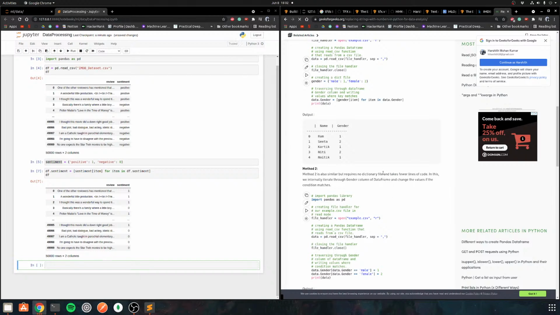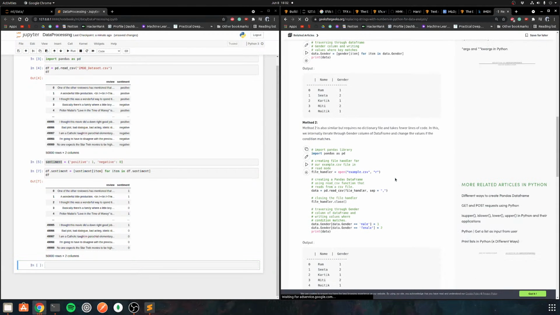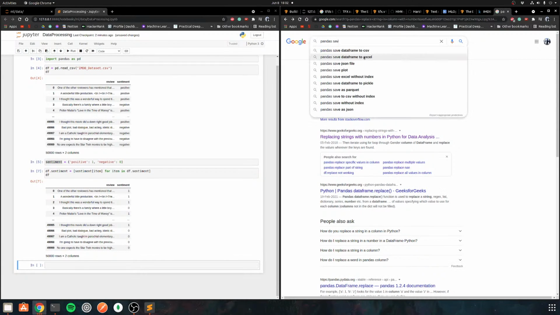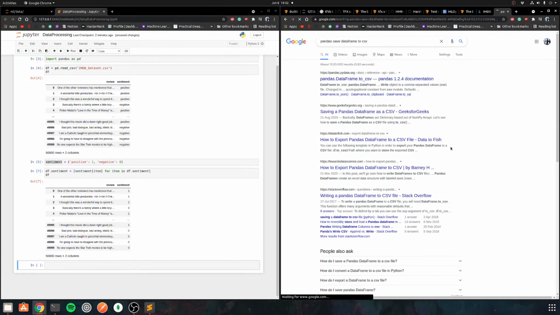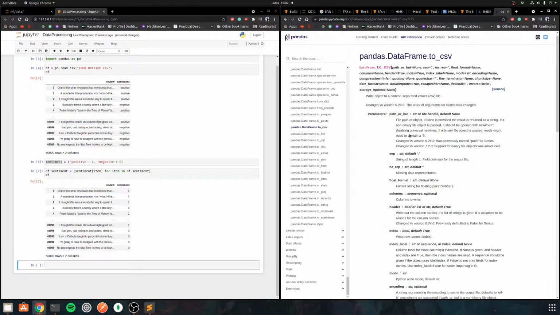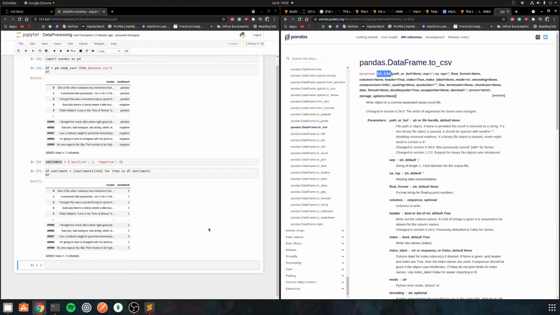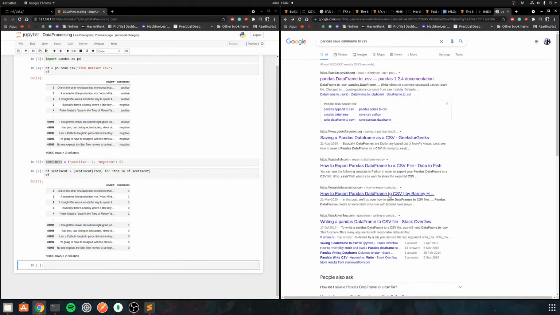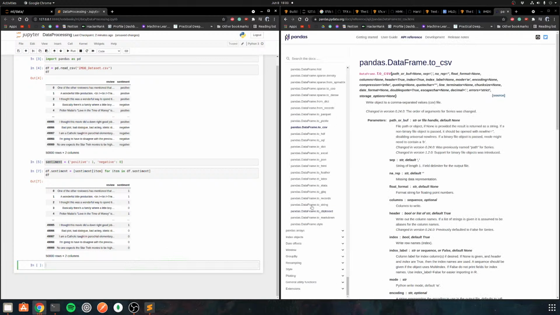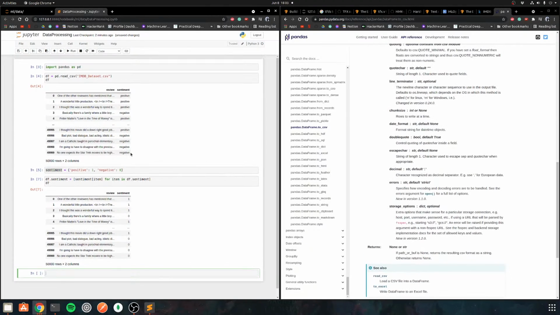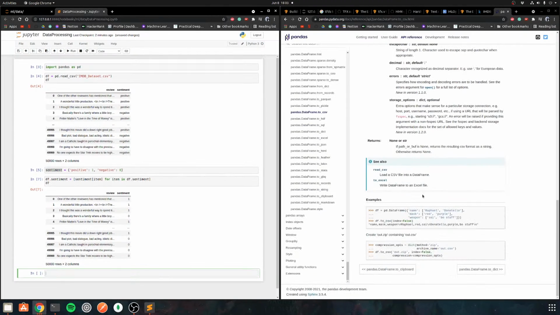So now I want to save this as a file. Saving data frame to CSV. So it's called to CSV. What if the CSV already exists? Because I want this to be reproducible. I mean, if I do this multiple times, I don't want multiple files to be created.